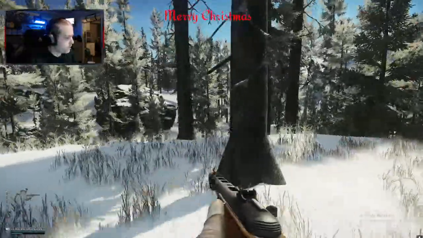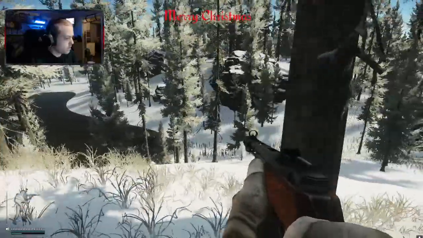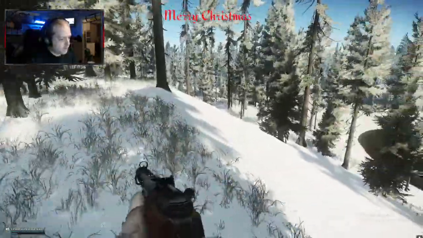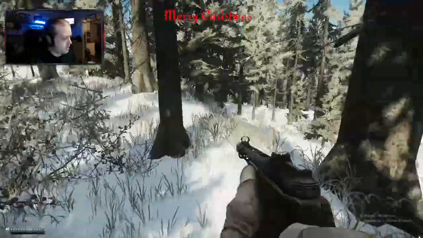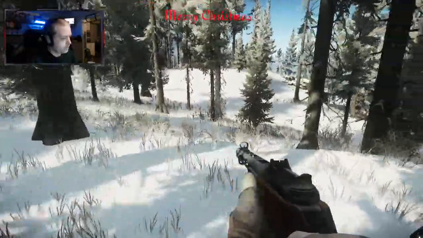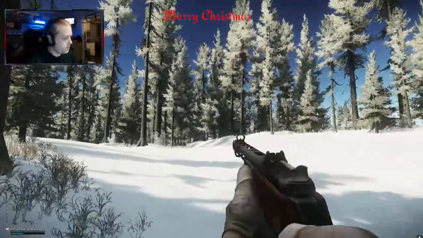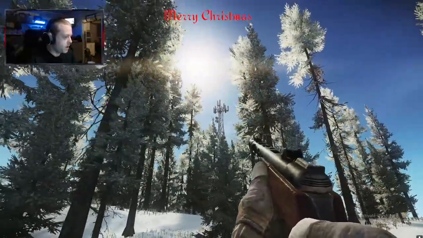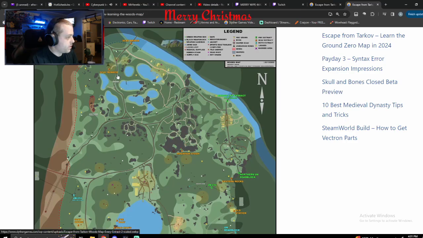Try to orient ourselves here. Lakes. Here we go. That should be the road. So you got your storage containers here. You got Scav Bunker underneath a giant tower. Trees are blocking it. Can't see it. Yeah, giant tower. You're on a road. We just hit this, and we're on this road right here.